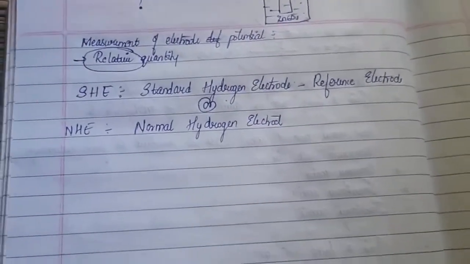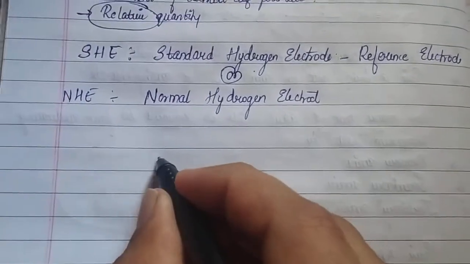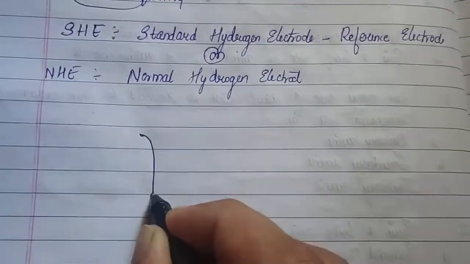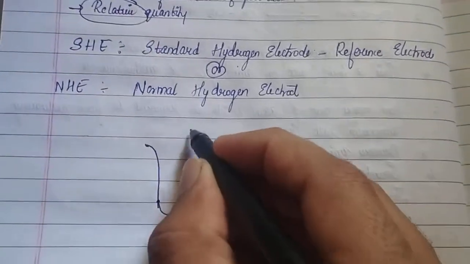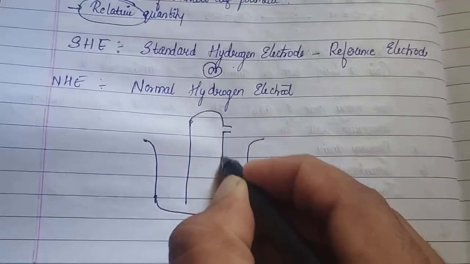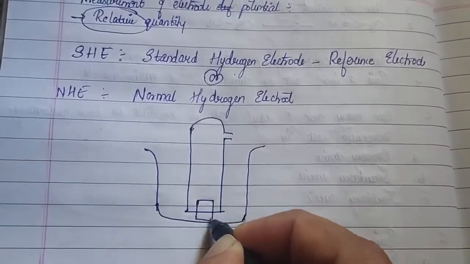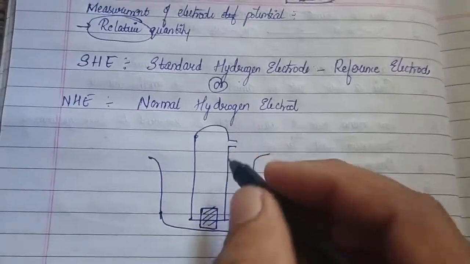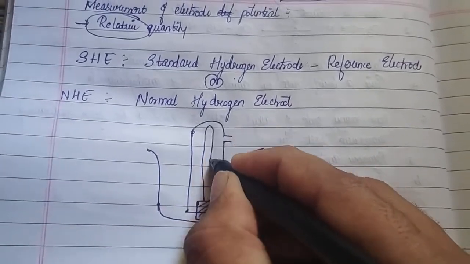Normal hydrogen electrode. So first of all, let us check out its construction. How does it look? Basically, first I will draw its figure, so that then I can give you a clear-cut explanation. Yes, so somewhat it will be in this way. And over here in the inside, this is very much important.